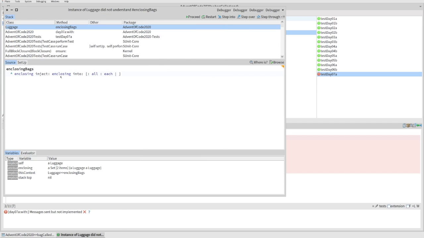So let's go back here. So I'm going to make this a copy of enclosing, and iterate through. And then here, what I'm going to do is say all, add all of each enclosing bags.